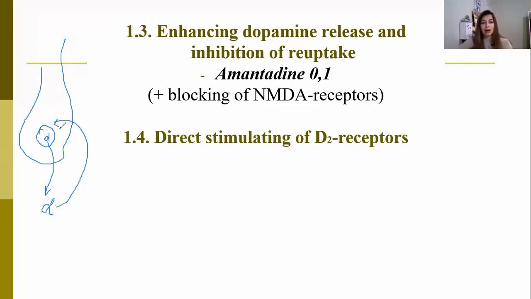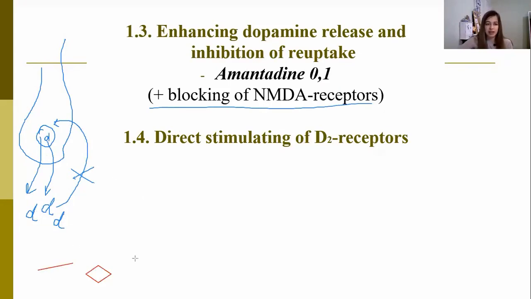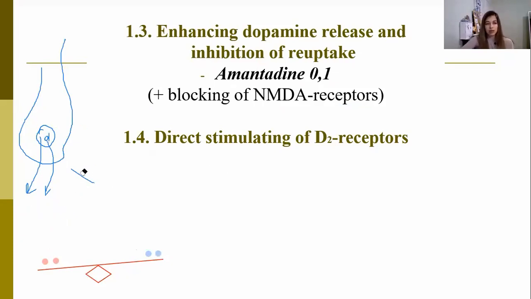Yes, this is reuptake. So if you stop the reuptake of the dopamine into the neuron, what will be? No reuptake, so dopamine stays in the synaptic cleft, and also you increase the release, so you will have more and more dopamine, which can actually stimulate dopamine receptors. And also we block NMDA receptors. Why? Because NMDA, they are red ones. Yes, on the other hand, they are activating neurotransmitters, so we want to block them to have less effects here on this place. Because NMDA is an activating neurotransmitter. So dopamine we will enhance, dopamine we will stimulate, and NMDA, N-methyl-D-aspartate receptors we will stop. So you see, again, we have the balance between the dopamine and activating neurotransmitters. So this is the amantadine effect.